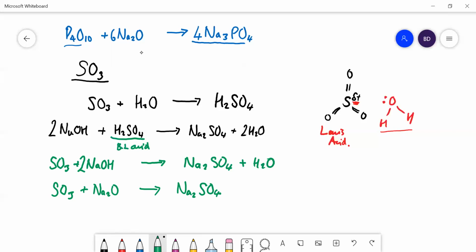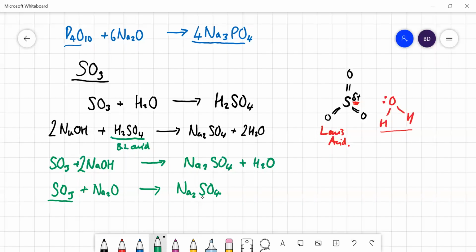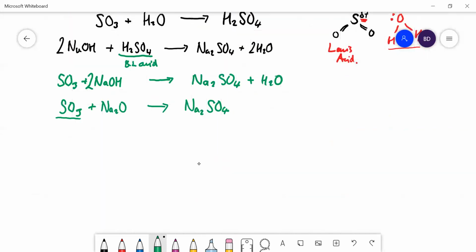Right, just to wrap this up then. Again, they really do ask an awful lot. These salts, where you get them from the Lewis acid, not the Bronsted-Lowry acid, just the oxide reacting to form a salt. So you've got to realize it's going to be the same formula as if you use the Bronsted-Lowry acid. Right, actually, let's just do one more before we do that, because they've asked it a few times.